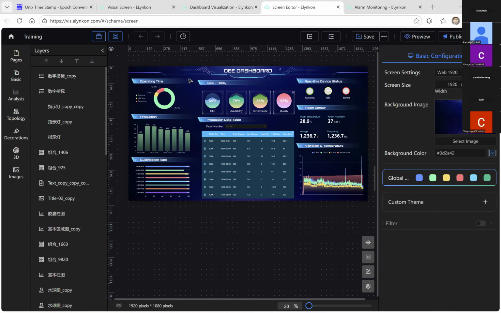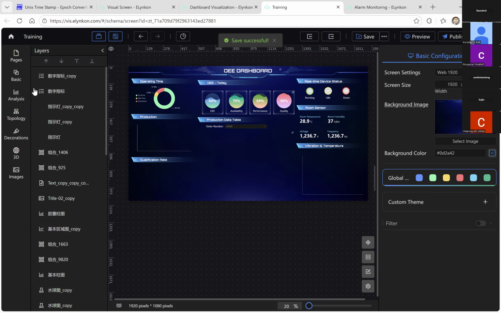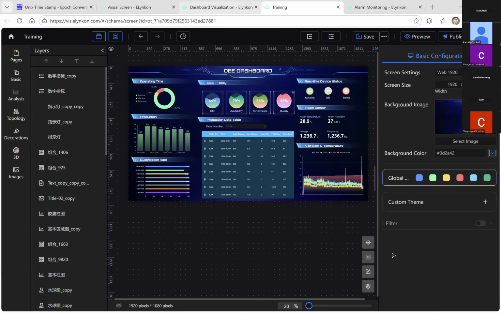So you already have the project here. This is the template. Okay, so we now save the project.